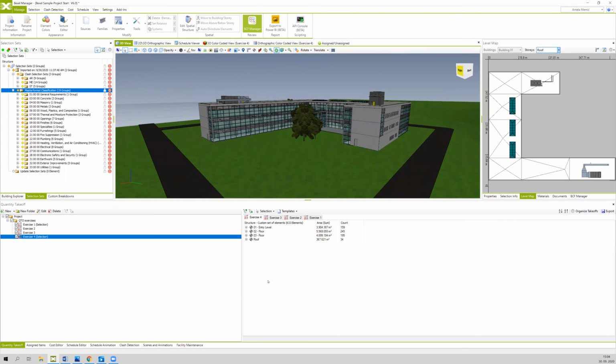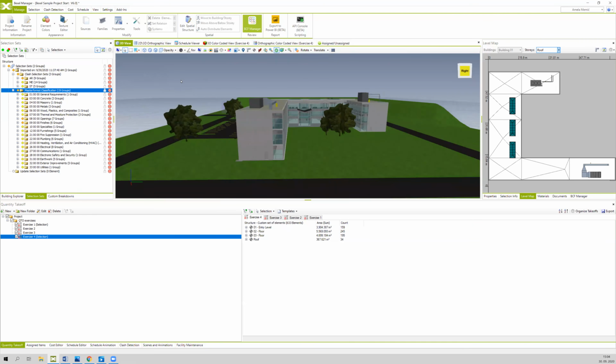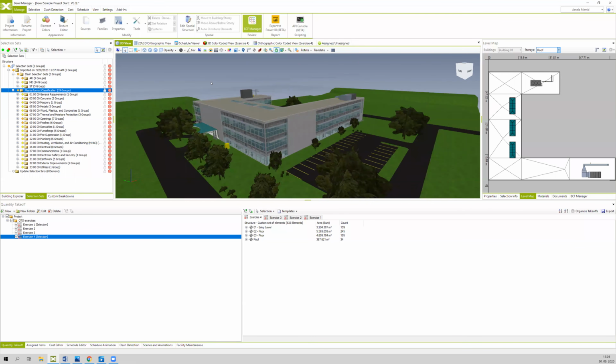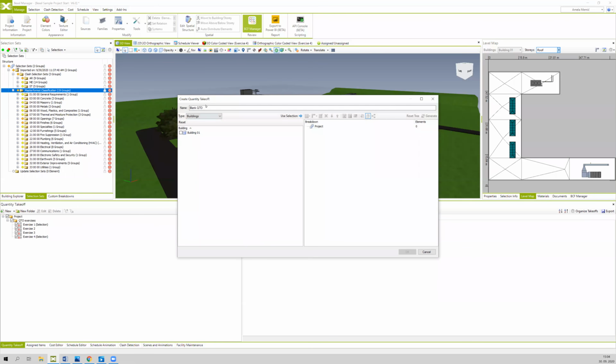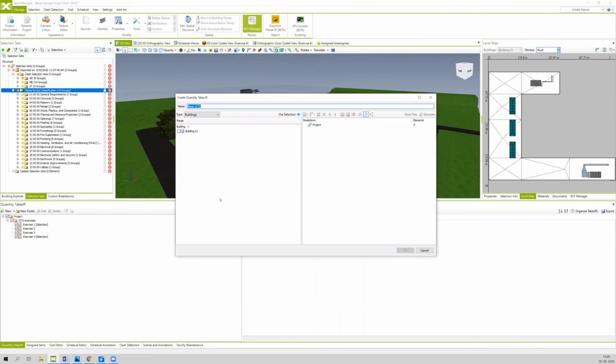So then the user has to check if there are no duplicated quantities. I will guide you through this process, and I will show you this notification. Click on the blank quantity takeoff and define the name as exercise 5.